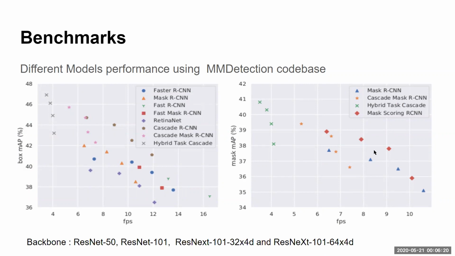Hello, everyone. So these are the benchmark results for different methods as tested on the MMDetection code base. Basically this paper is all about the tool and its benchmark. They presented these results so that they can be used further for research, and they will act as benchmark results. In this figure, they tested these models using 4 backbones, ResNet 50, ResNet 101, and ResNeXt. This figure reports the bounding box mean average precision and inference speed for different models. For hybrid task cascade, we see 4 points, which means it has been trained for 4 different backbones. And in this figure, they report the mask mean average precision and inference speed for these models. So these results act as the benchmark results.